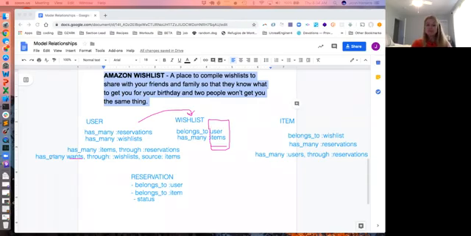And so even though this says has many wants, if I was to do user.wants, I would get back an Active Record association of all of the items they've put on their wish list. And so it's just like a way of renaming something. And the way the source works is basically our source is, give me a relationship that's already established on our wish list model, and that's what I'll use.